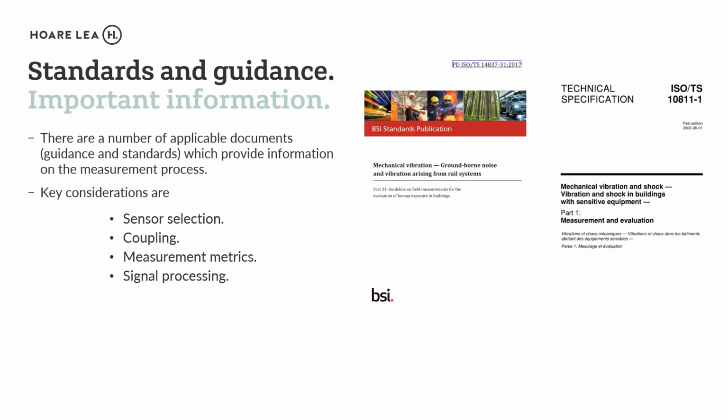And moving into how we quantify this, how we do our measurements, how we start to think about things, there are some standards that do give advice on measurement and coupling, and one does tend to reference the other. And you can read those here if you want to go and have a look. But the key considerations, as we've seen in the previous presentation, are sensor selection and how capable it is of capturing the levels of vibration that we are interested in, but also how we couple it to the ground, the metrics that we choose, and how we can post-process that data to get a meaningful result with the design criterion that we're interested in.